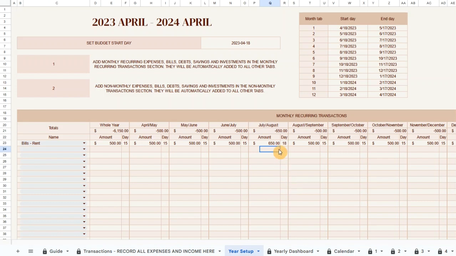Please note though that once you do a change for a given month, it will stop following the yearly plan. So even if my rent is raised or I just made a typo, if I change it, it will change every other month, but not the one that I already updated manually. Similarly, I can add any other incomes or spendings that are recurring on a monthly basis. All I need to do, as you have seen, is just to pick the type of expense and then add an amount and the date.